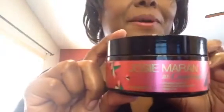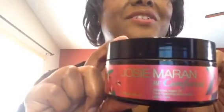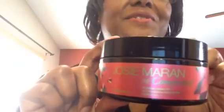So my favorite one currently in terms of moisturizing, I don't know how well this is going to show up, but I don't know if you've heard of this brand, Jose Moran. If you are a Sephora shopper like I am, you would have seen this brand. All of this person's products, I don't know if this is a male or female, probably male, have the argan oil in them. So they have a lot of different face washes and sunscreens, and just everything they have has this argan oil in it. So this cream is actually whipped argan oil.